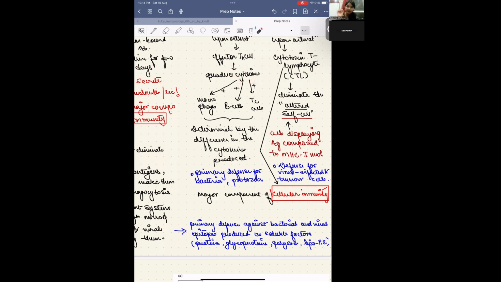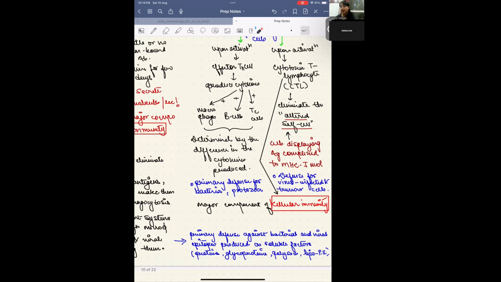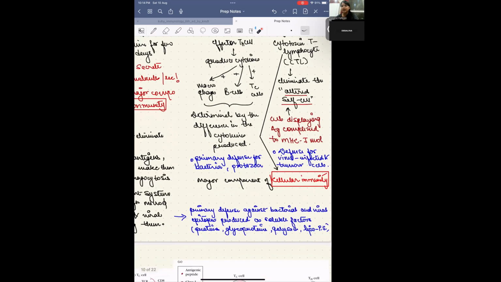So the nature of the antigen and the nature of the interaction happening are going to determine the cytokine that is produced, and eventually the ultimate response is that either of the arms is going to be activated and the overall clearance is achieved. So if we talk about the T helper cells, they are the primary defense against bacteria and protozoal cells, right? So bacterial cells, or any cell which is, say, foreign to the system, right?